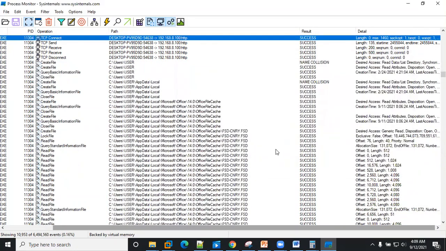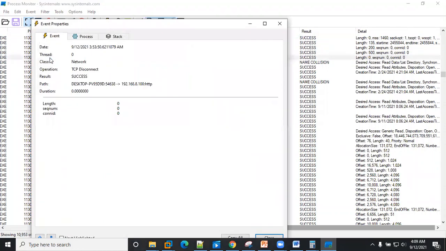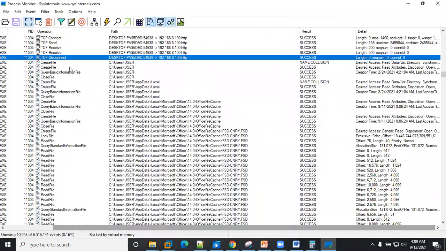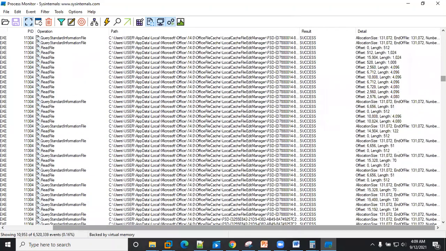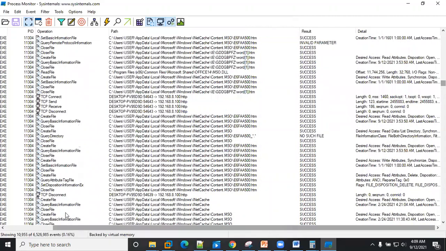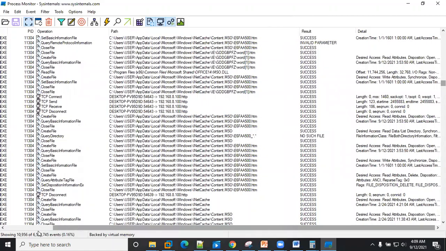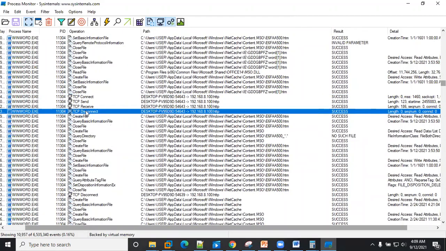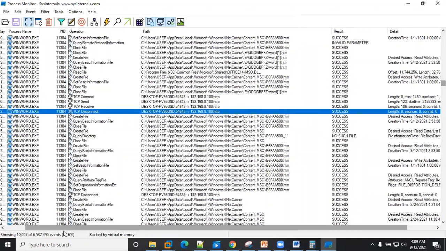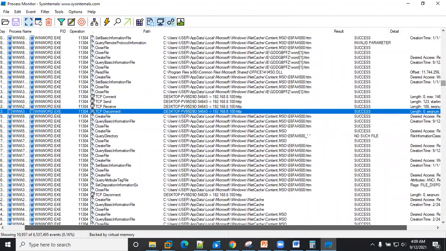We're trying to look out for some other events. You can see there was a TCP connection request made to the CNC server at this point.